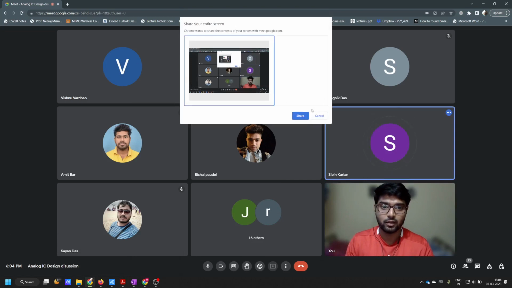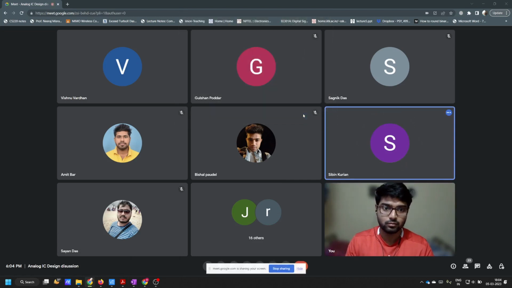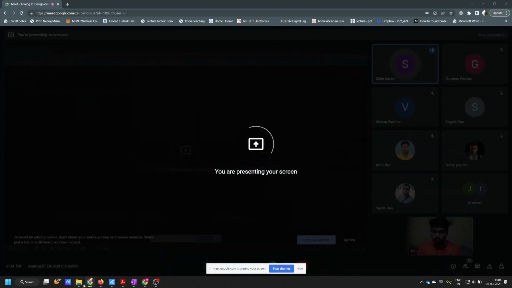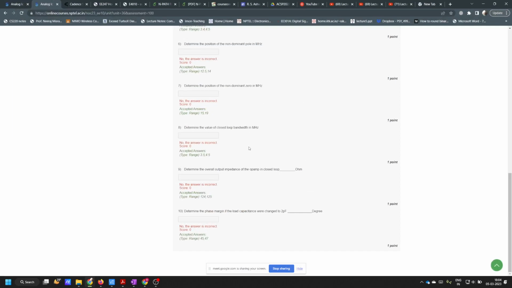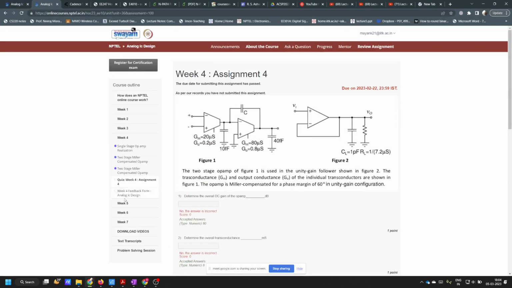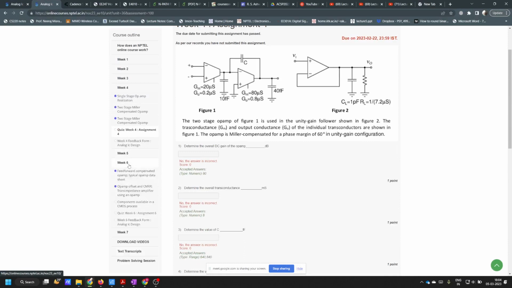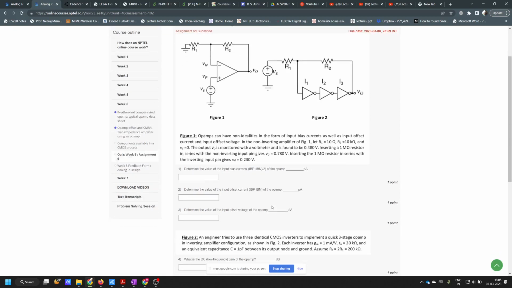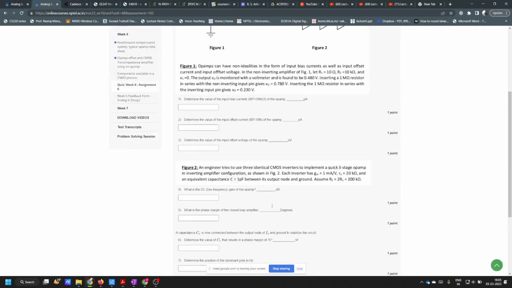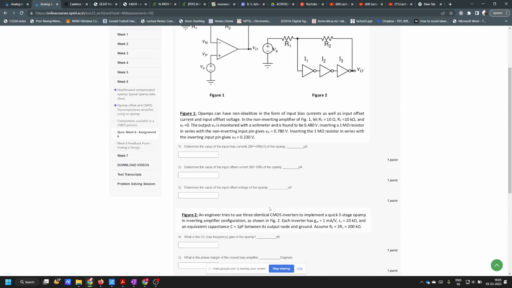So I have a doubt. When we try to find the answers for I bias, I1, IP, IN, and V offset, what's the last step that one needs to do to find those currents? We'll just get three equations and we need to solve those three equations, correct? Yes. But if we do it that way, won't the values just keep changing for different values of resistances that we use? I don't think so. They will come out to be independent of that. Okay.